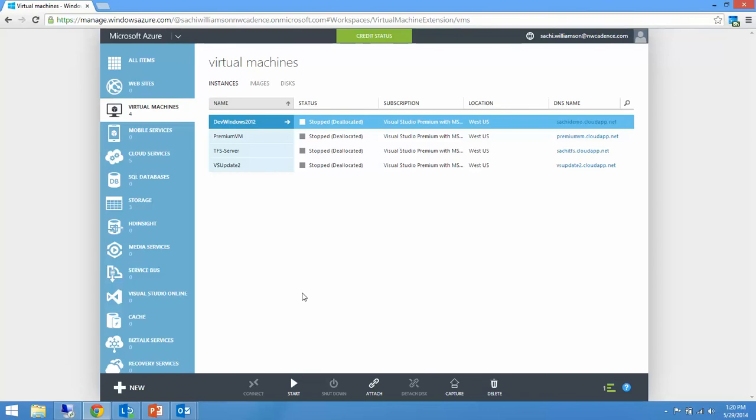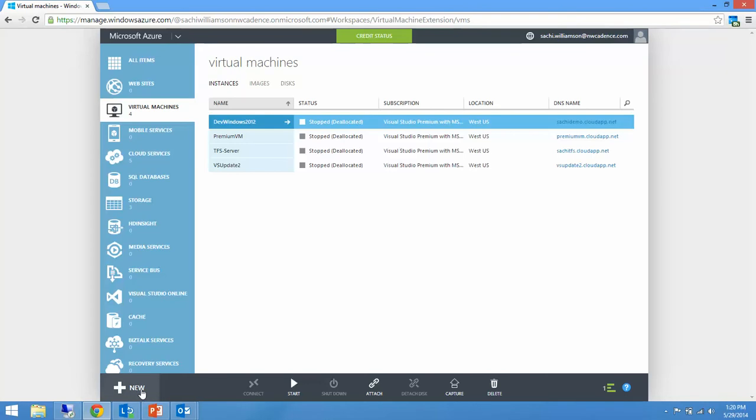So I'm going to show you how to create a virtual machine from the gallery, and then I'll just also point you to where you can upload custom virtual machines. So there are three types of ways to create virtual machines, essentially. There's the quick create, which kind of just gives you a couple of fields to put in, and then it creates the virtual machine. There's also creating from a gallery, which gives you a bunch of images that Azure has already created, such as Windows Server, Linux, a couple of others with software installed, such as SQL Server and Visual Studio, and then you can also upload your own. First, let's show you how to create one from the gallery.